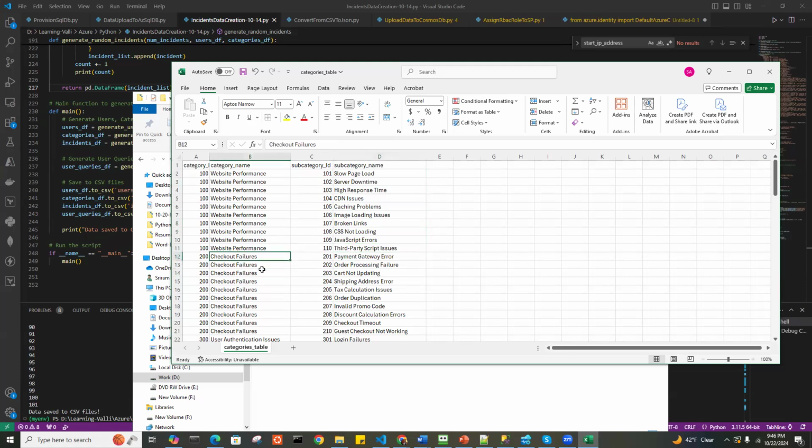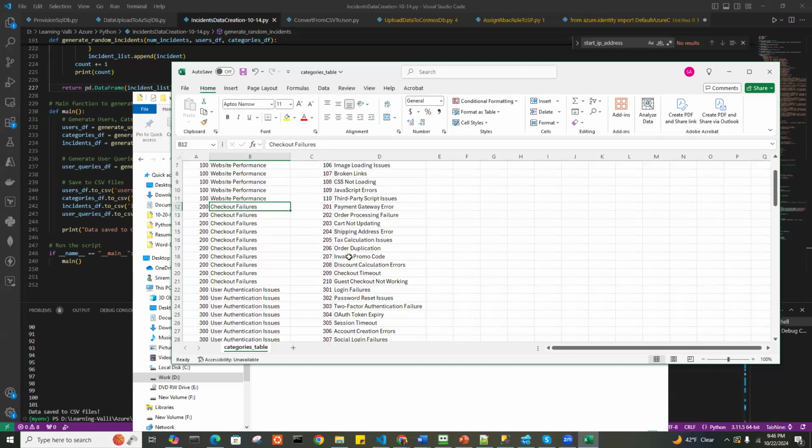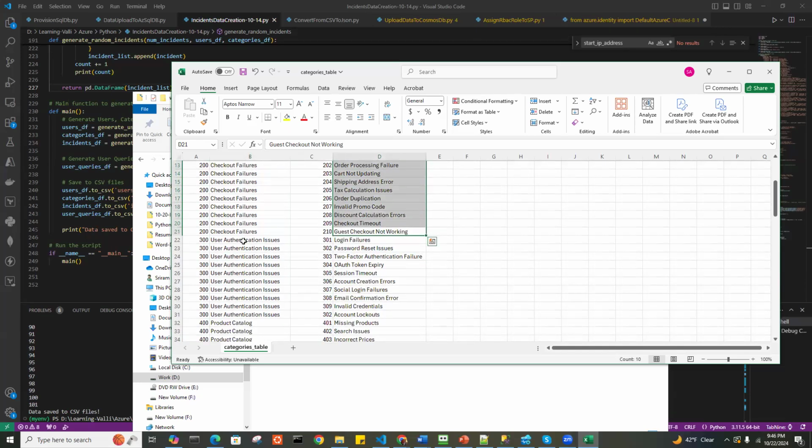And the next category of issues would be checkout failures, and we have 10 different subcategories for checkout failures. So these are the subcategories under checkout failures. And then user authentication issues. And we have again 10 different subcategories under user authentication issues.